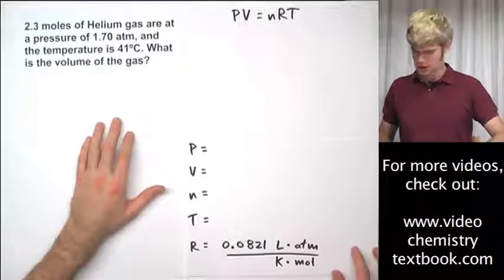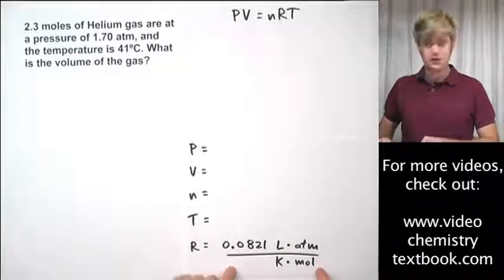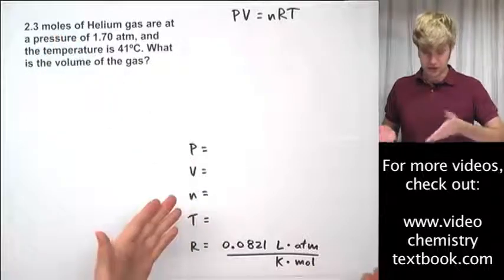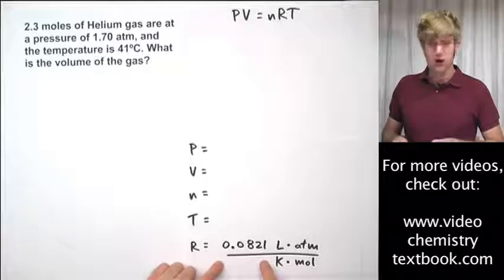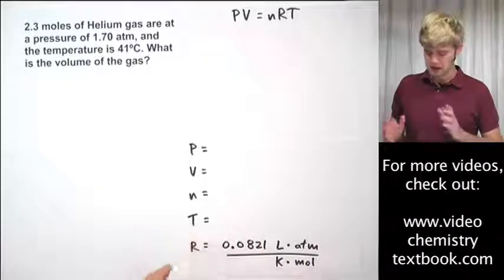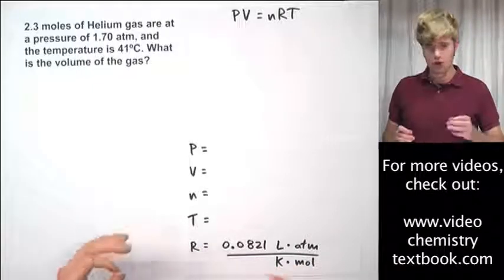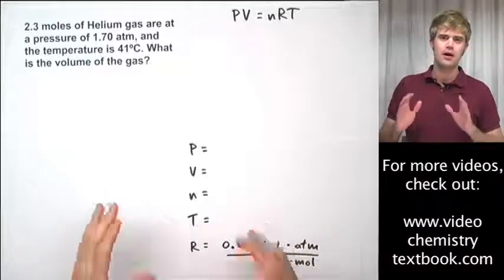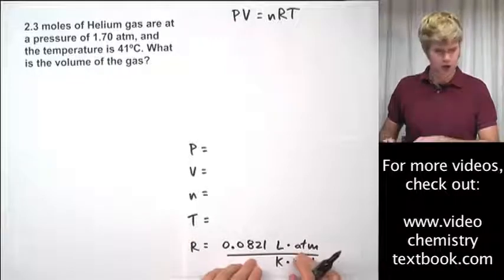The first thing that we'll do is get our variables straight. Now here I'm going to be using R, which is a constant, so it doesn't have anything to do with this problem. It's just always here. Now maybe your teacher or your textbook has given you another value for R that isn't 0.0821. If that's the case, still watch this video, but then watch the other video that's called What If R Isn't 0.0821, and that should make everything clear. Okay, so anyway, R is right here.